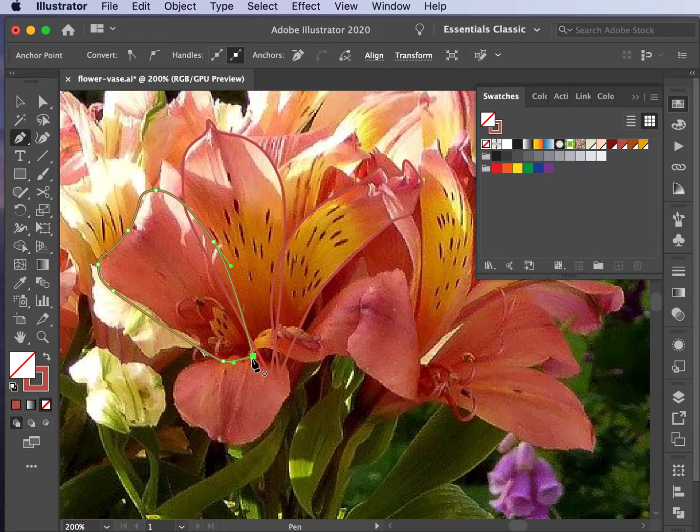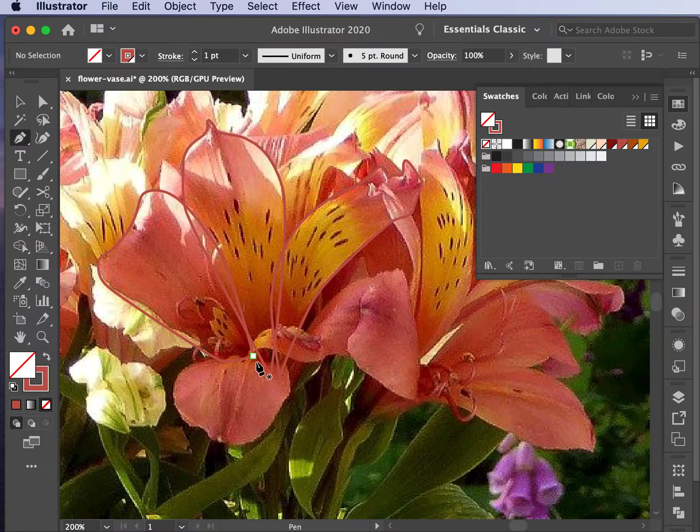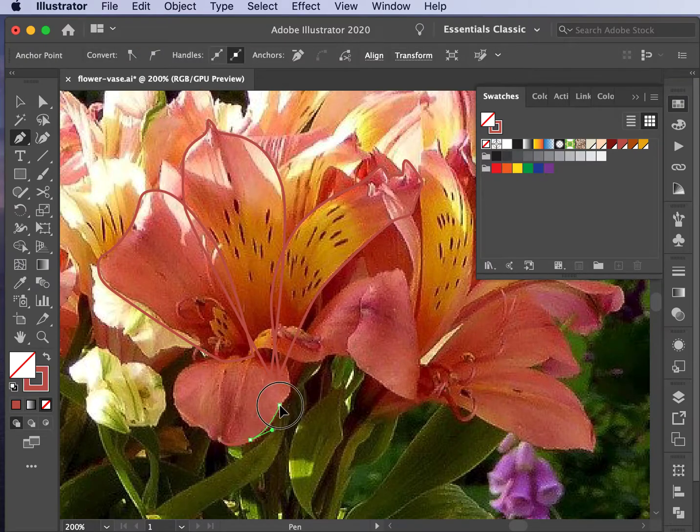Good. Next, and I'm closing each of these as I go. I'm not leaving them open. Next, I'll get this guy in there. And I want him to cover up kind of the edges, all the bottoms of those other leaves.